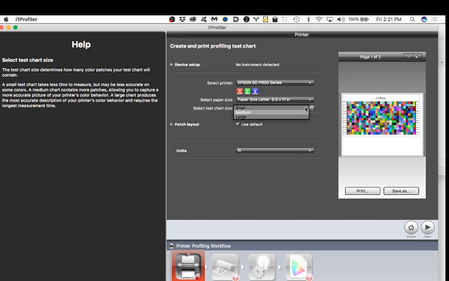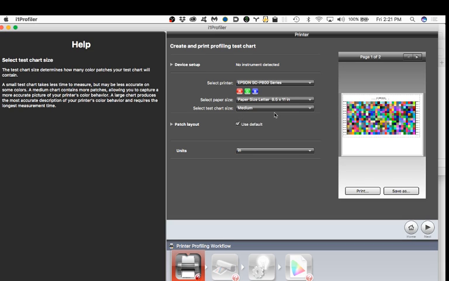So this is an 800 patch target, so I'm going to leave it on here. The only reason I've got this 800 patch is that I don't want you guys to watch me measure all 1600. This just goes much faster. But this is for demo only. In your case, you would pick this large target. I'm just telling you that's what you would want to pick. In my case, I'm going to leave it on the medium target because this software is going to expect this group.